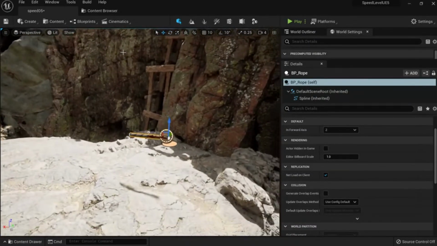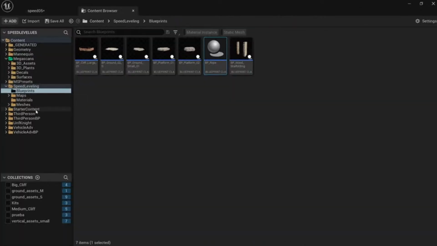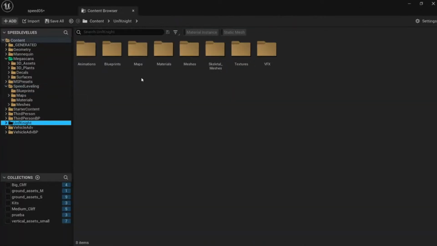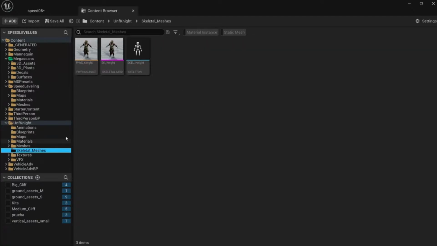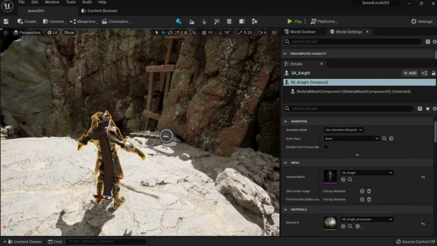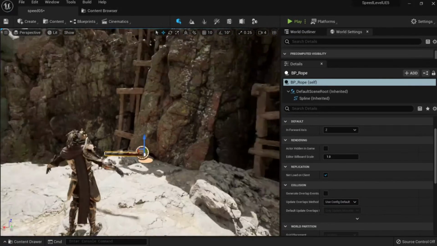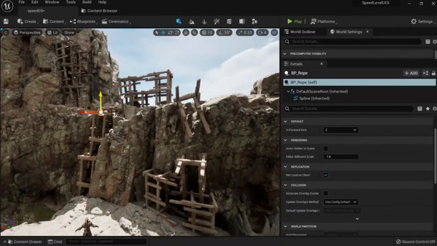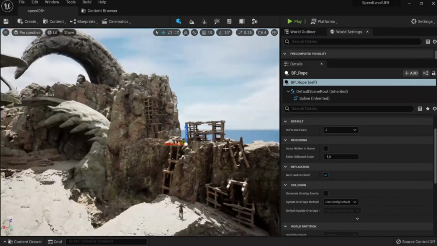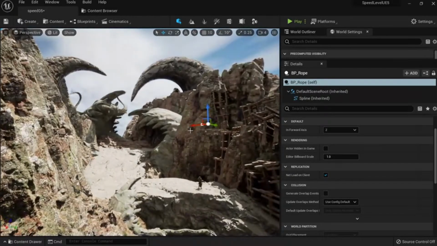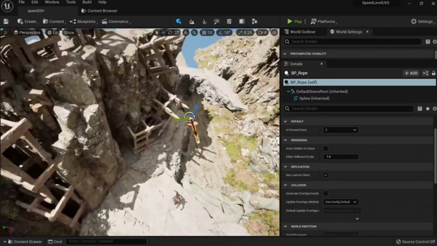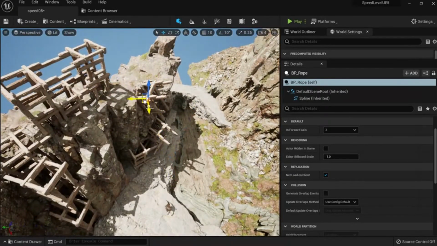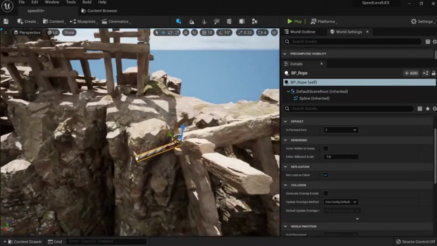And actually, I'm going to put a character here to check the scale. So I'm going to use my UEFN meshes, not Scheduled mesh. I'm going to put this guy here. Okay. Looks like this one is on scale actually. So what we're going to do is to connect these two and have some lines that point into this direction. Remember, it's all about lines.